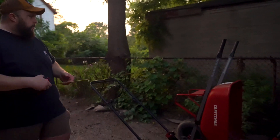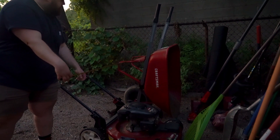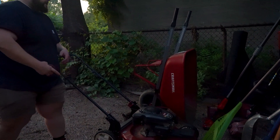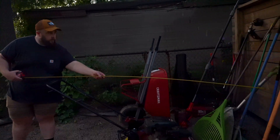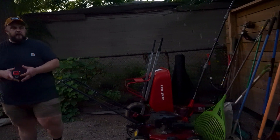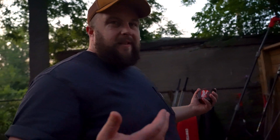And then if I wanna put the wheelbarrow and the mower next to each other, I'll need like, call it five feet for easy access. And then as far as how deep I want it, if I want those on a wall and these in front of them, I'm probably looking at about eight feet. So we're looking at building a five-by-eight, real simple shelter, lean-to, just to keep these bad boys out of the rain.